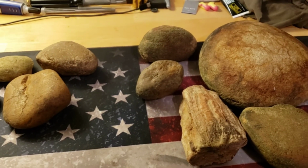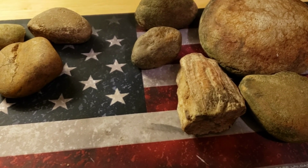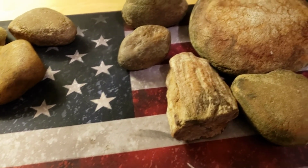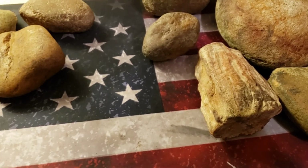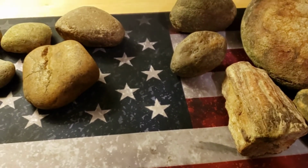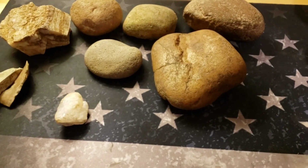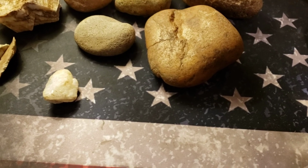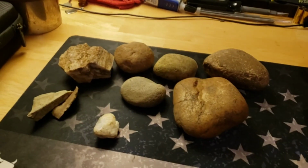So anyway, I hope y'all enjoyed that video, and I hope it's not too long and boring, since we didn't really find any cool points or anything, but we still found tools. We know they were there, and we can go back and maybe we'll be able to find some more stuff. We did find a lot of quartz pieces, flakes and stuff, so there should be some other stuff out there. Might find some more quartz parts.